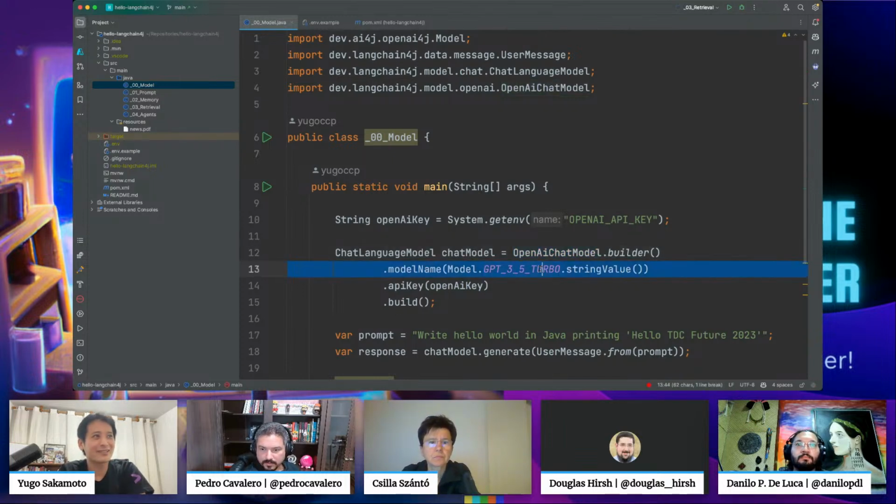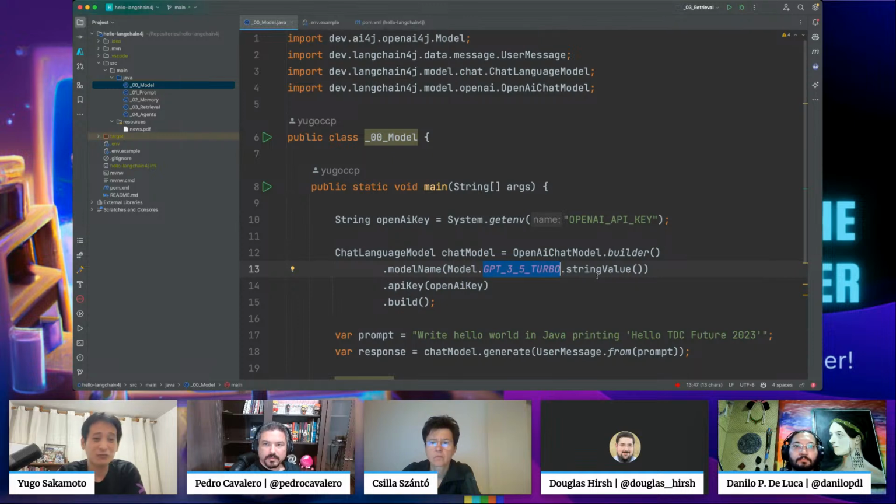Here I declared which model I want to use. OpenAI has GPT-4, GPT-3.5 Turbo, and some others for other purposes like text, Da Vinci, embedding, moderation. I use GPT-3.5 because it's cheaper for me, and it is just for example.